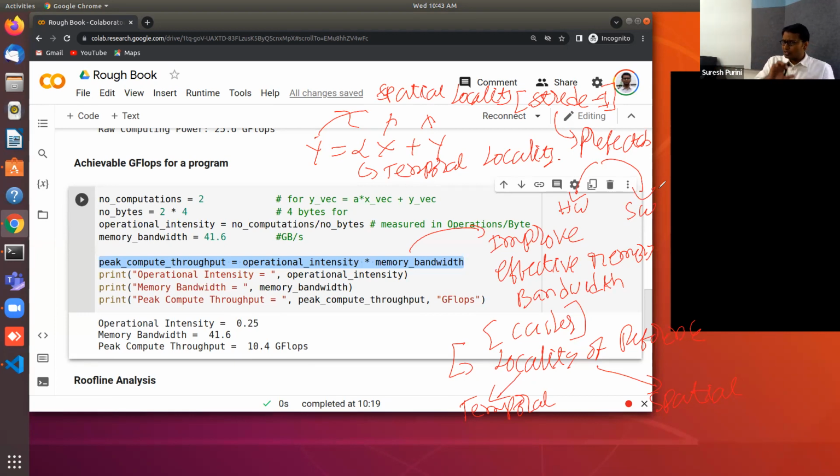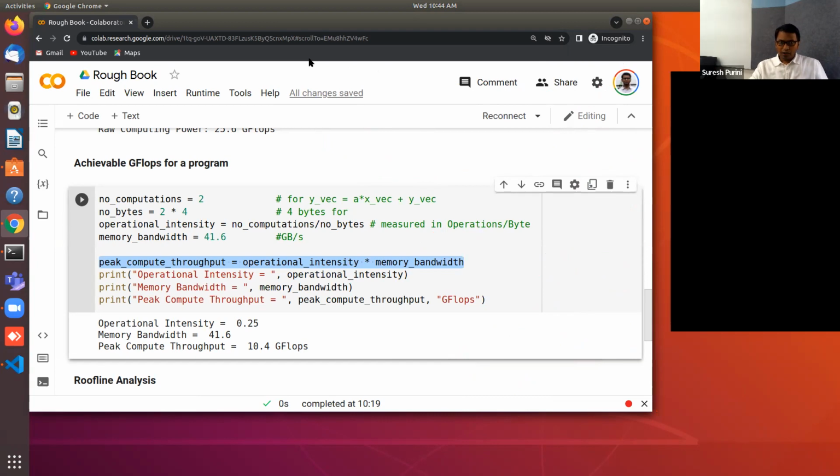So this is a peek into the impact of memory, and especially the spatial and temporal locality properties of the program, on our ability to utilize caches. If we utilize our cache properly, our effective memory bandwidth increases, and if the effective memory bandwidth increases, the peak compute throughput increases. We will revisit spatial and temporal locality again, but this is a peek into what happens under the hood. Are you all with me so far?